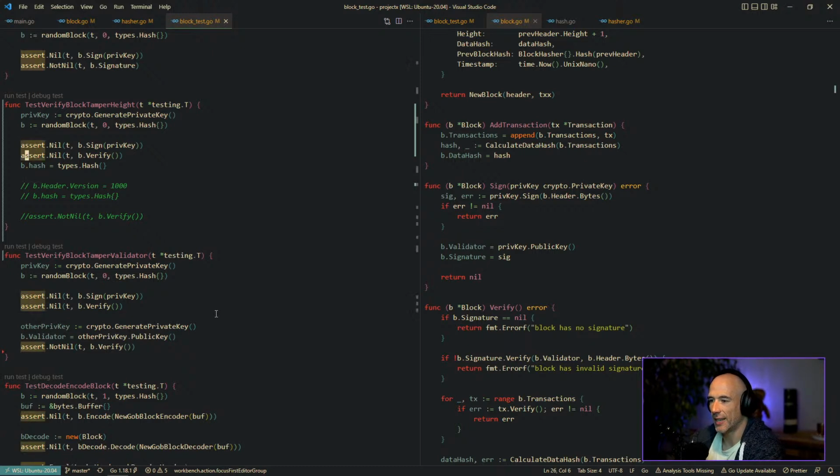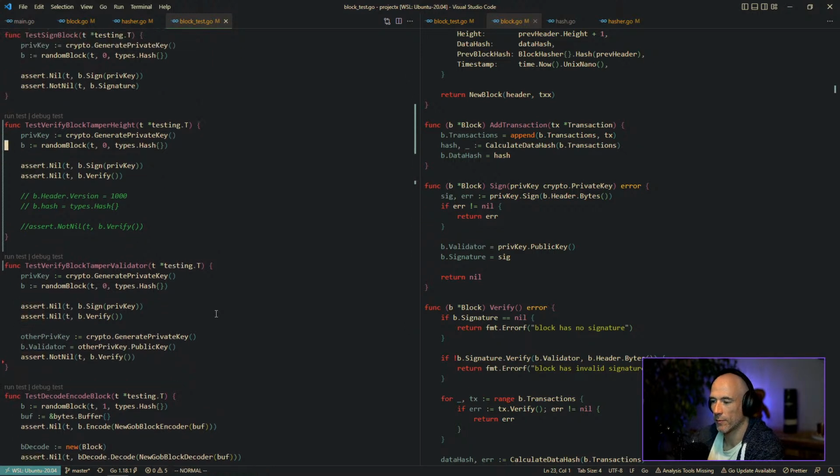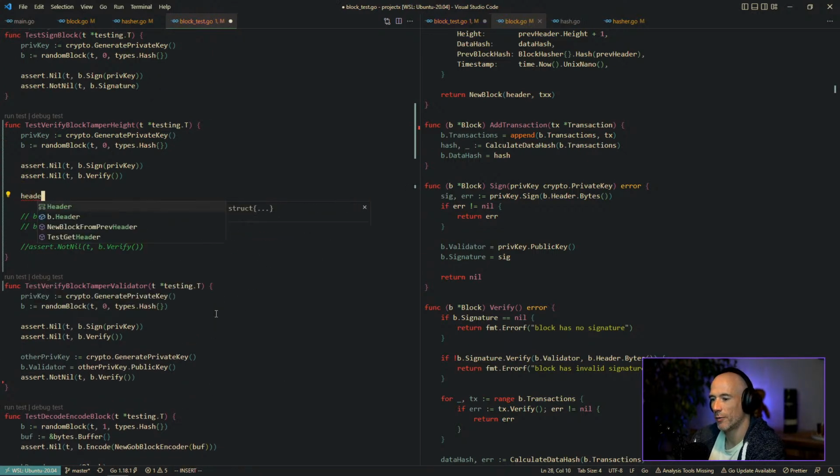So we could do something like this. We make a block, right? We know the header is the issue. So we could say the header is basically the B header, right? That's what we know for sure.